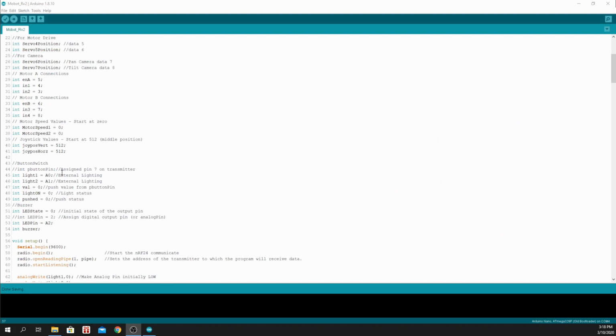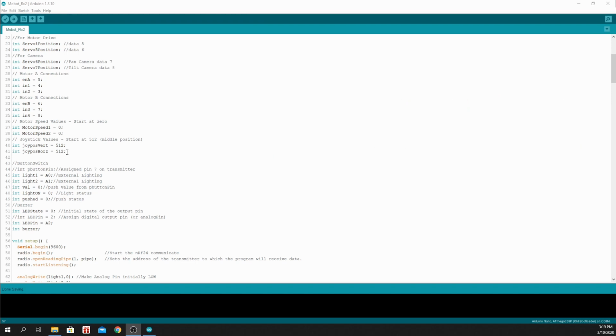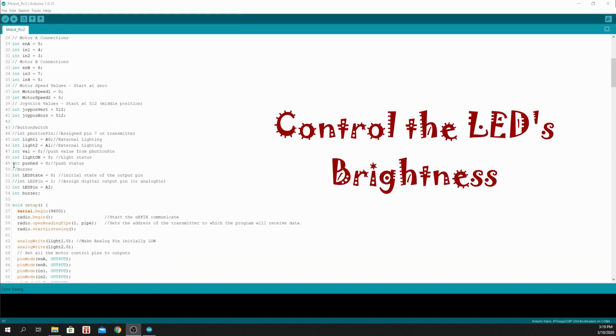So we declare motor speed values that start at 0. For the joystick, we declare values at 512, which is the zero position. Then we declare the pins to control the lighting.